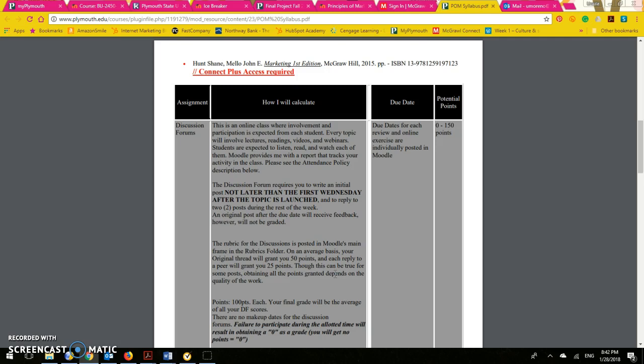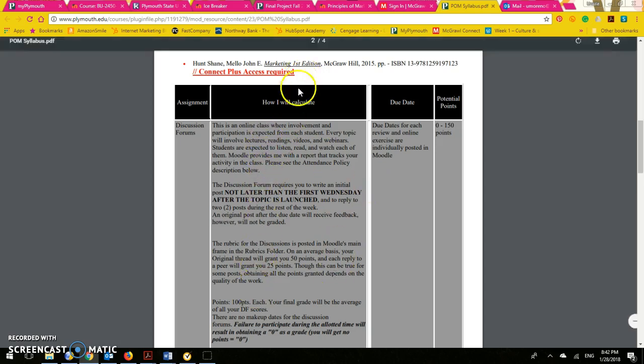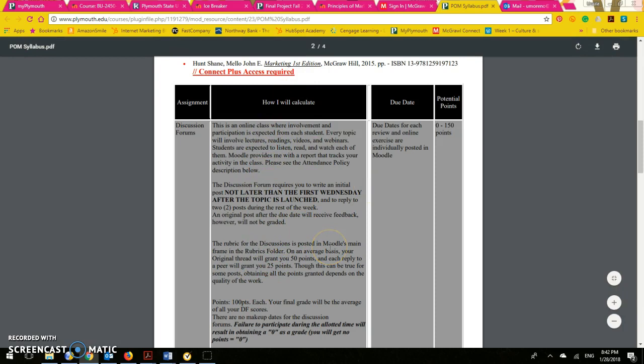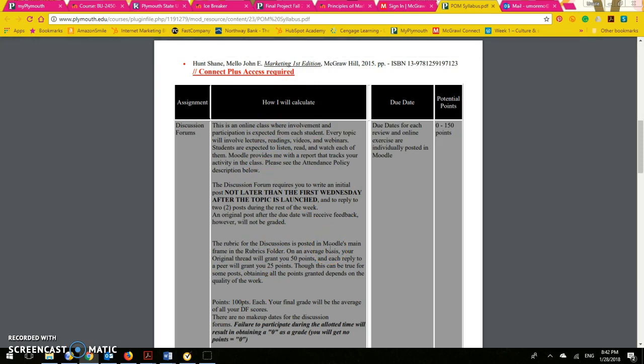It could be a reply on your same post. It could be a reply in different posts. It could be a reply to a question that I ask you. So the minimum required posts every week is 3. Does posting 3 threads grant you 100 points? No. It all depends on the quality of your post. So it's not about quantity, but it's about quality. So I recommend you go over all this information here and make the best out of this.